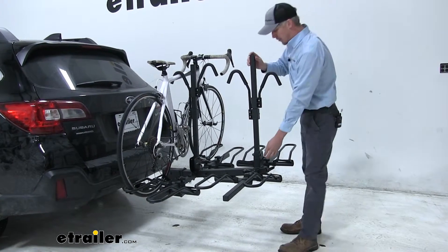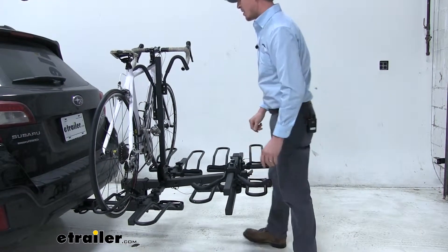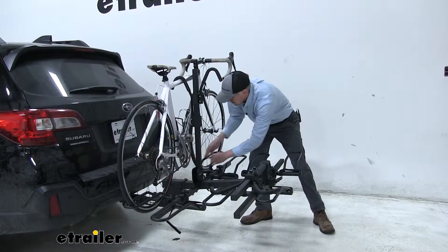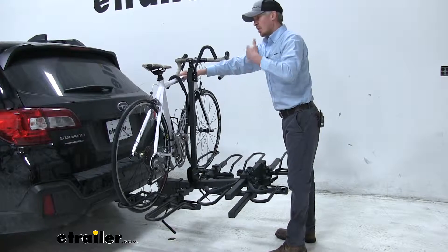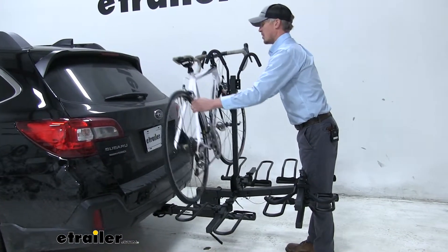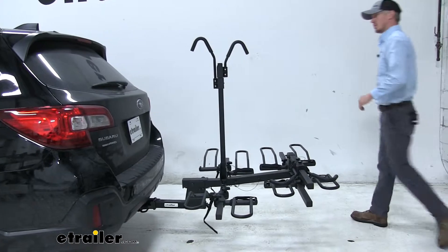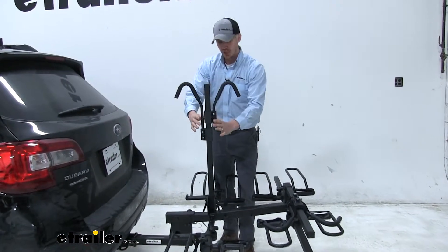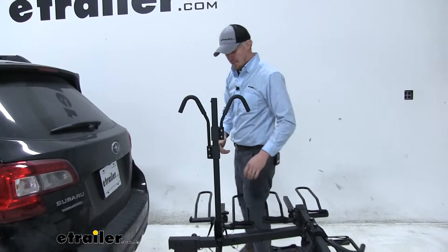Let's go ahead and take our bike off. I'm going to fold this center mast over first and replace the pin, that way I can easily stretch over and reach it. Undo the straps first, then pick up on the frame hooks — there's a little button on this side. They are lockable, so you don't have to worry about anybody removing your bike from your bike rack. Lift it up and from there we can lift our bike off. Hollywood Racks gives us the option to remove the Phillips head screw from behind the mast, which allows us to completely remove those frame hooks, making it a little bit easier when lifting the bikes off.